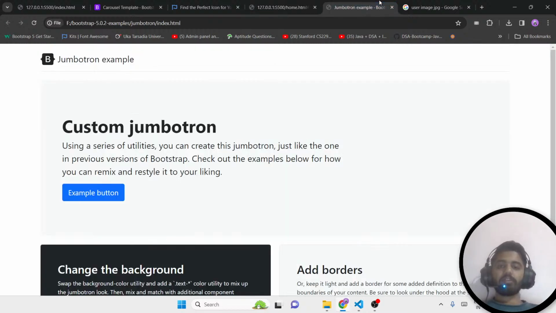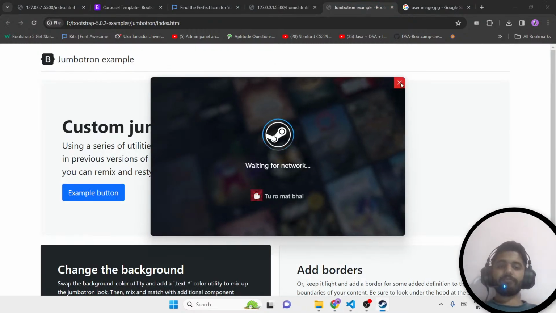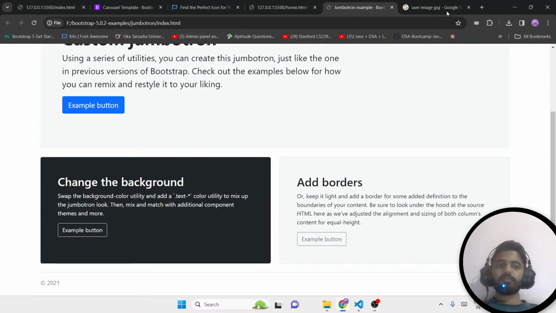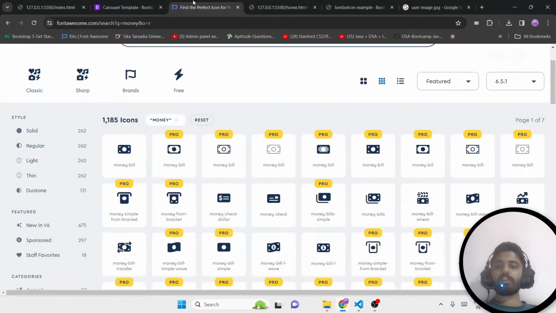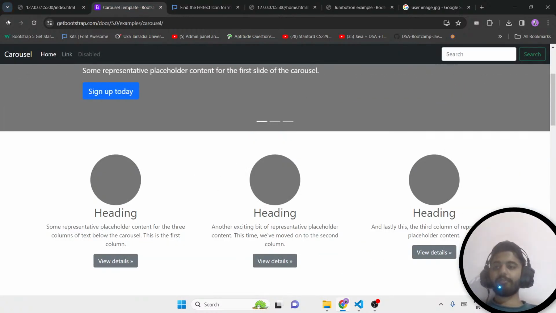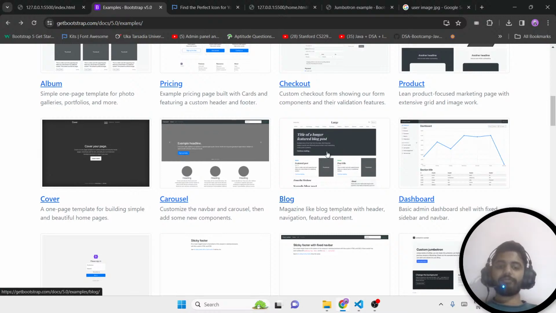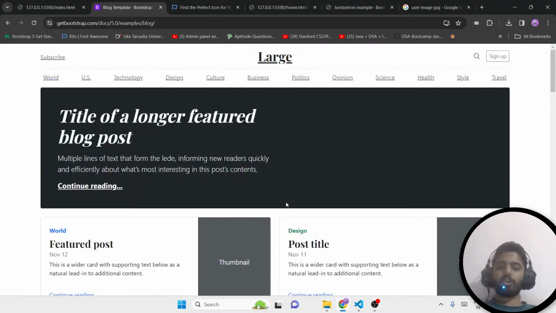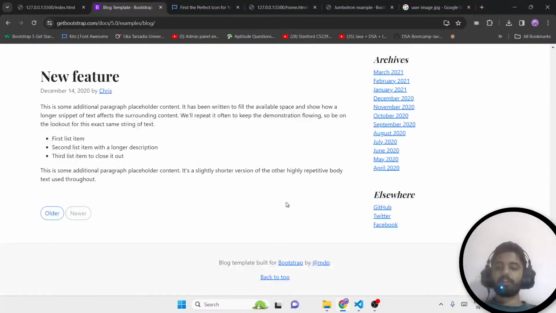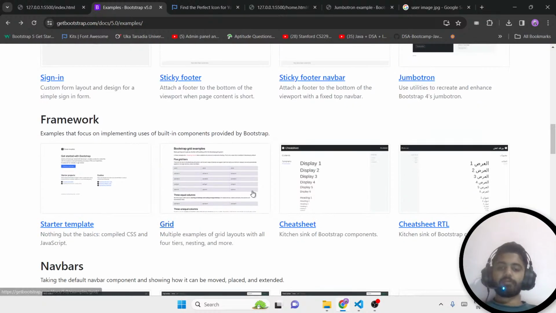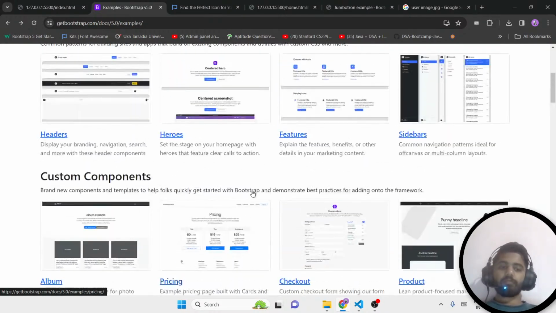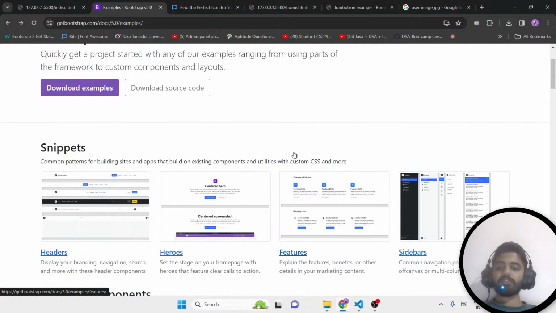So we saw some nice footers, correct? Let's say whichever footer you want to, go on to your examples tab and you can take it from there. Let's say this blog page, does it have a nice footer? So it has a simple footer, so we can take this. Or the product footer was nice.